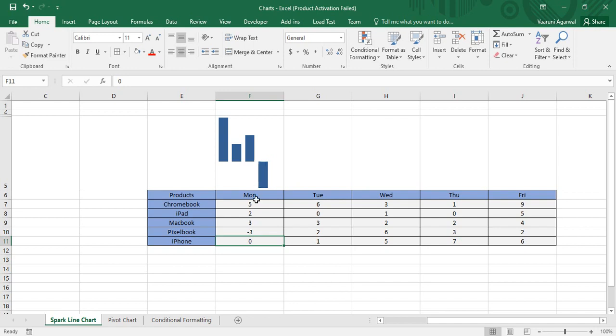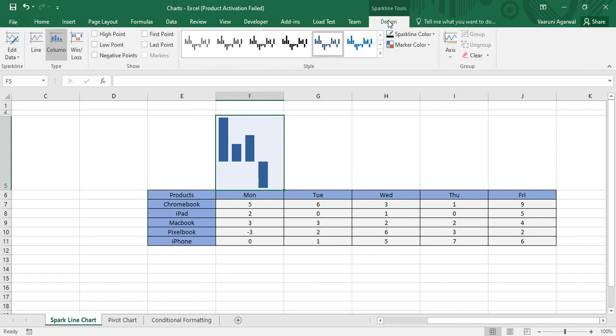Now what if you want to show some other kind of data, or customize this sparkline chart? How can you do that? You can just select it and go to the Design tab. Here you have different options in the Show group. You can show the high point of the sparkline chart. If you click on High Point, then the highest point of the sparkline chart would be visible to you, but it may not necessarily be in this color. If you want, you can choose a different color for yourself.